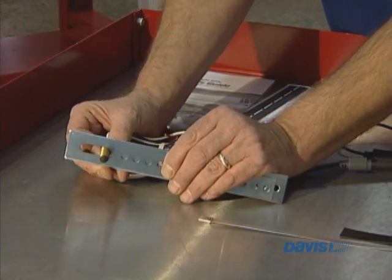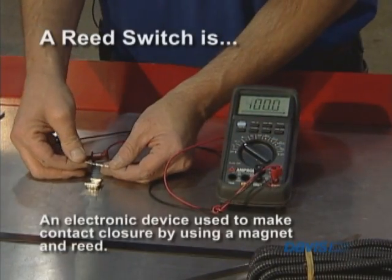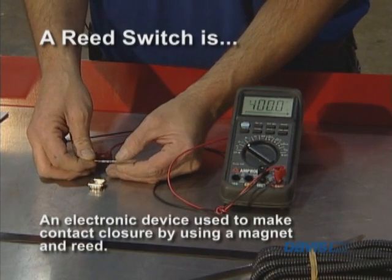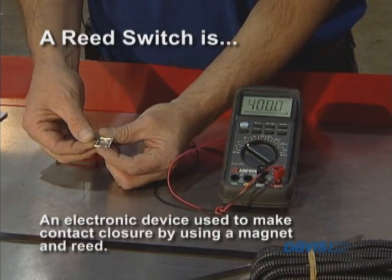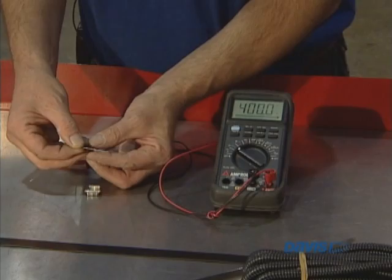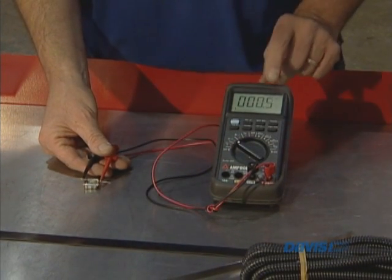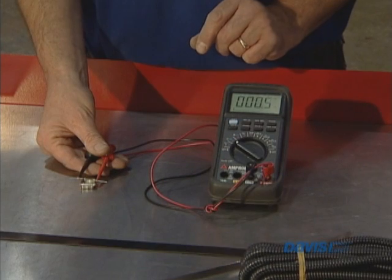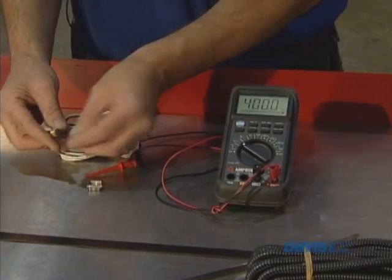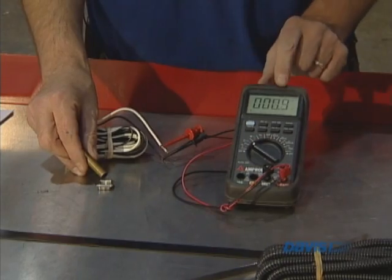Sometimes you will end up with some funny bends and curves in order to make the reed switch line up with the magnet. A reed switch is an electronic device used to simulate or make a contact closure by using a magnet to close it. As the magnet gets in proximity, the two reeds — the little tiny leads inside — close together. I can show this by hooking my meter to it, and as I get close to it, you'll see that the contact actually closes. Essentially, inside of here is also a reed switch, and I can do the same thing — as I get close, the contacts close.